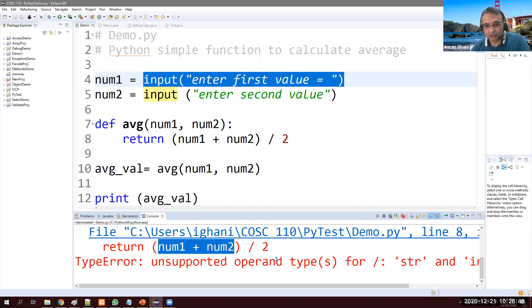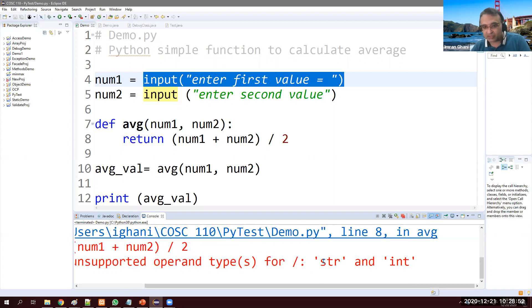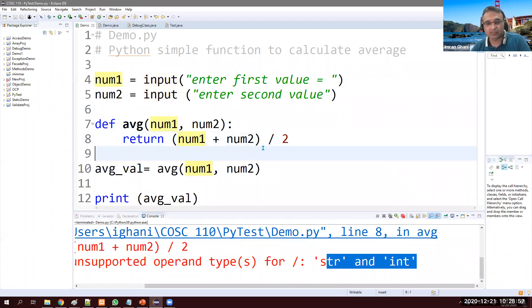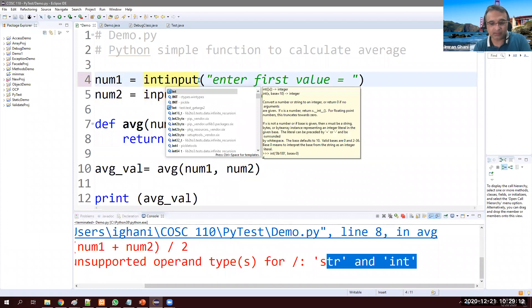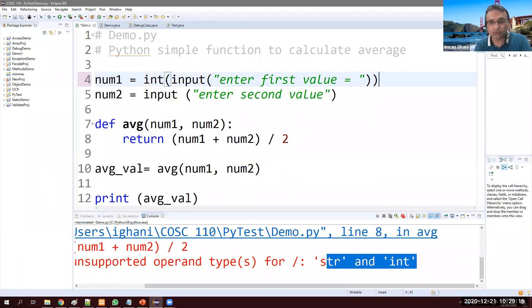It will say string and string, string and integer. So this is a problem because input is string and outside is integer. So what we need to do is get these num1 and num2, and because we are reading as a string we need to convert them into integer. That is very simple: you will put int, parenthesis, and close that there. So basically it's like this.